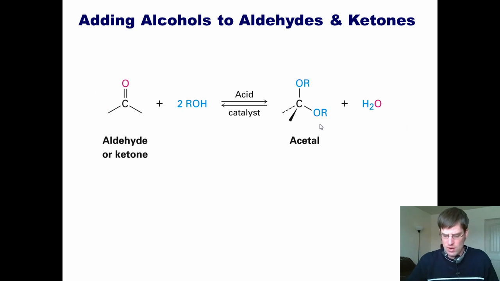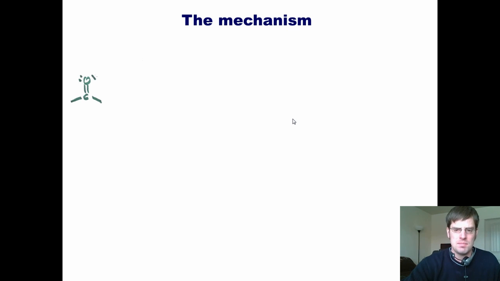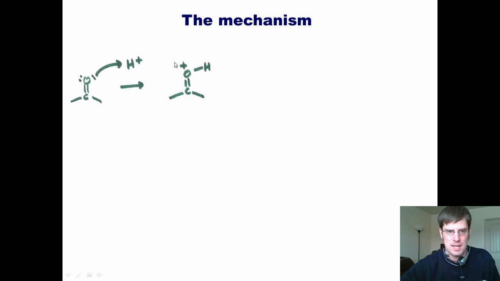What if we add an alcohol to a ketone? Well, it behaves very similarly and converts this ketone into this type of compound called an acetal. And what is the mechanism? Well, first I begin with my ketone. I have to add a trace amount of acid. The electrons on the oxygen in that ketone, and this could also be an aldehyde, by the way, reach out and grab that acid, protonating the oxygen to give this intermediate.